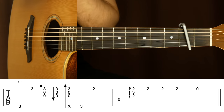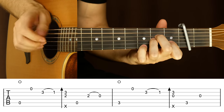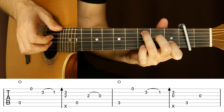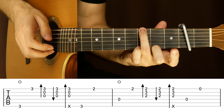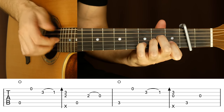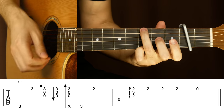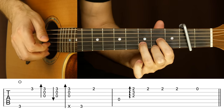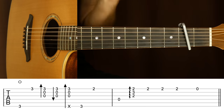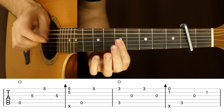Okay guys, let's play 2nd half of the chorus. Let's play it 8 bars. Okay guys, that was full chorus, and now let's play it from the start.